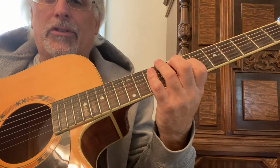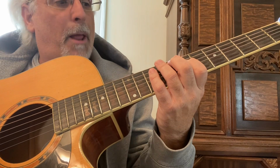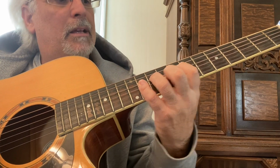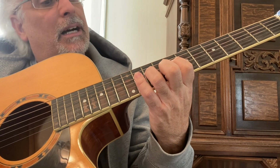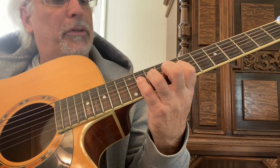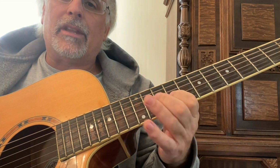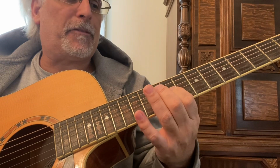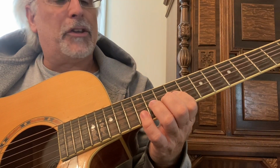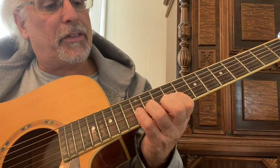Now we're on the 4th string. Okay? Starting on the 7th fret. 7/8 fret, as you slide up with your first finger to the 10th and 11th with your 3rd and 4th fingers. Now we're on the 3rd string. 8th and 9th frets, slide up with your first finger. Start with your first finger on the 8th fret, slide up to the 9th fret, and then your 3rd finger is going to play the 11th fret and 12th frets on the 3rd string.